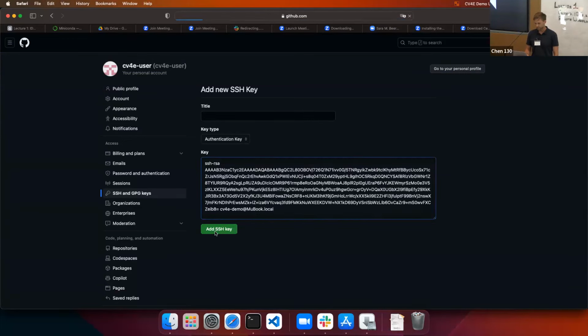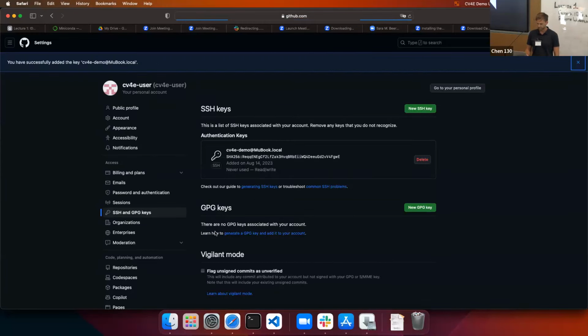And I'm good. So now that my user has an SSH key, it's way easier for me to interact with Git, because every time I'm trying to pull changes from a repository or push, I don't need to type my username and password.